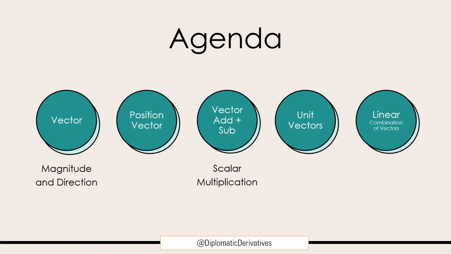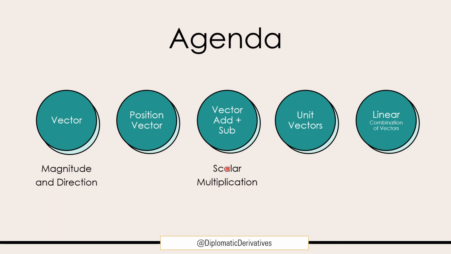Now, just to look at the agenda that we are going to deal with, the topic of vector algebra from the very beginning. We will be dividing the entire series of vector algebra into 5 portions. In the first portion, we are going to talk about the basic concepts. The basic concepts start with vector itself, and in that we'll be talking about the magnitude and direction. Next, we'll be talking about the position vector. We move on to vector addition and subtraction.